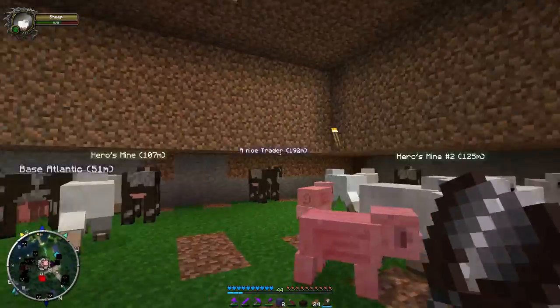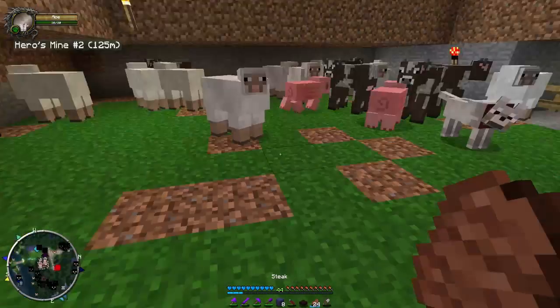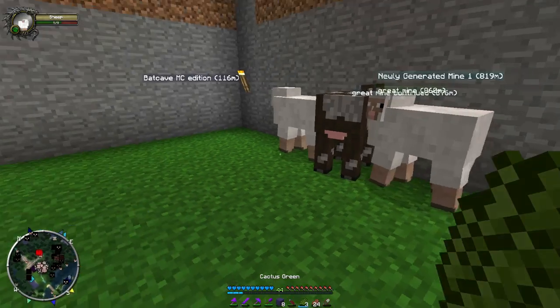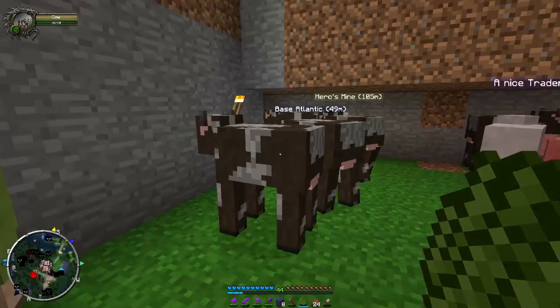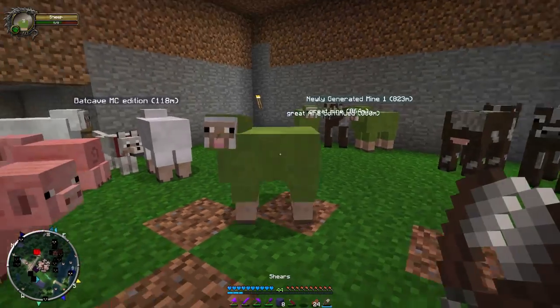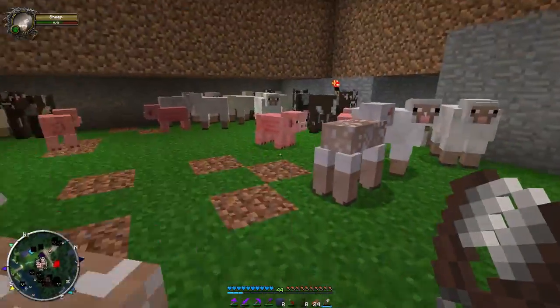This grass looks really strange, I got to say. Hey, buddy. Ace, it's nice to have someone follow me around. Okay. So, I'm going to go ahead and dye them. This green. Okay. There we go. And then we're going to use the shears. Oh, yeah. 3. Okay. Well, we're going to definitely have enough now.